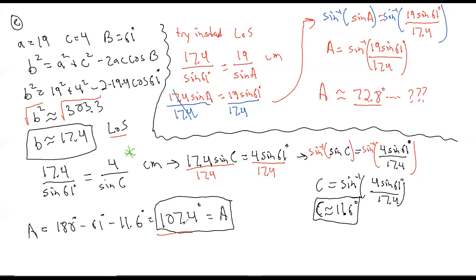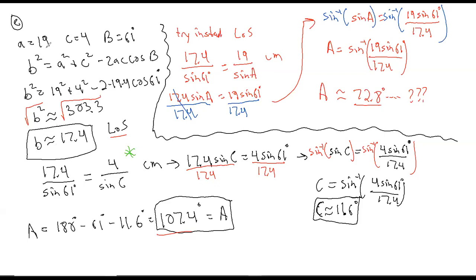So what I'm suggesting here is that the order you attack things can actually matter. When it matters is if there is an oblique angle, but you cannot always tell if there is going to be an oblique angle. This is a problem. Now, if there is an oblique angle, it will always be opposite the largest side. We don't necessarily know that A is the largest side initially, but when we found B, we noticed that 19 is larger than 17.4. So because A is the largest side, angle A is going to be the largest angle.